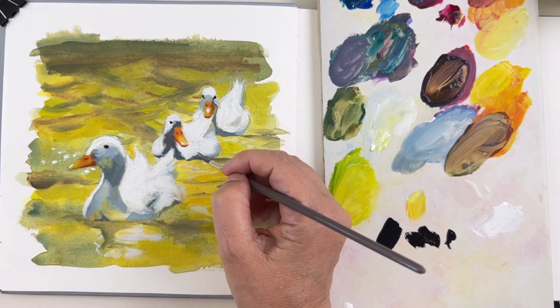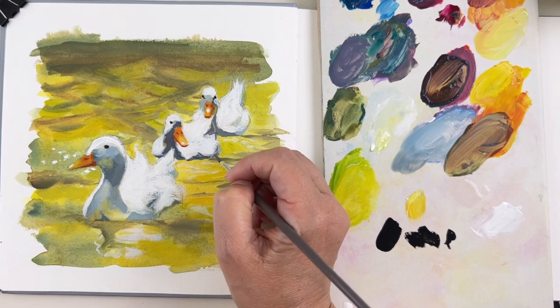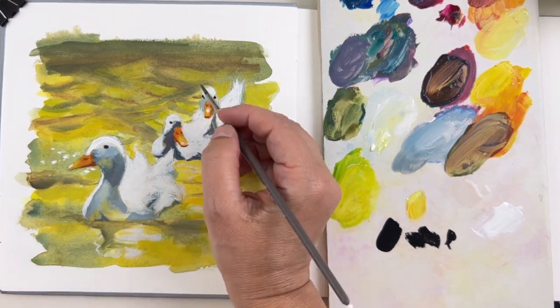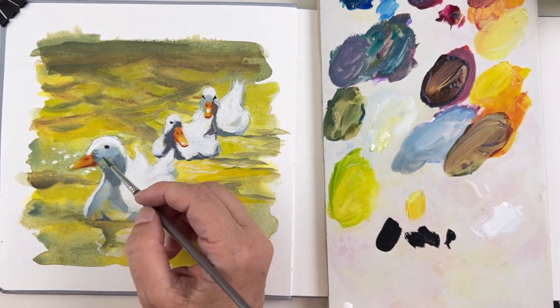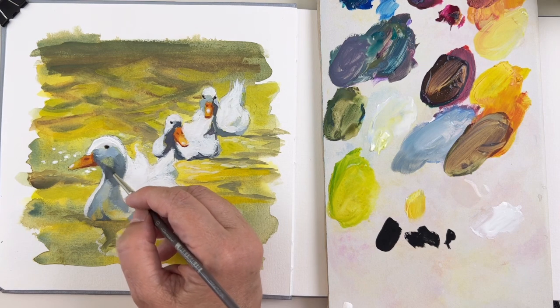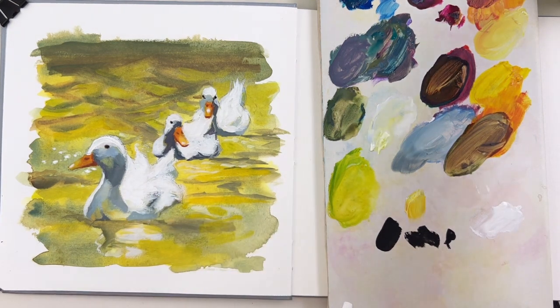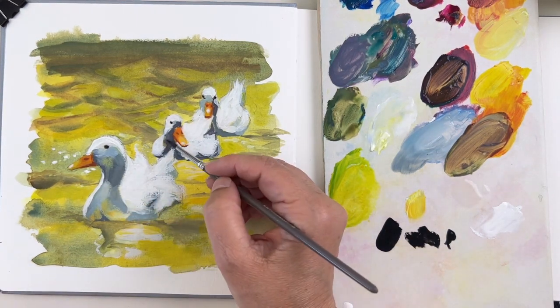It's something you have to really feel. If you want the light color to pop out, you need to surround it with dark colors, because you cannot go whiter than white. So all you can do is darken what is surrounding the white, so the white appears lighter, not whiter, but lighter.